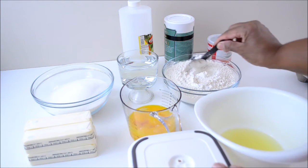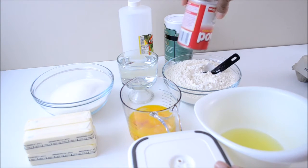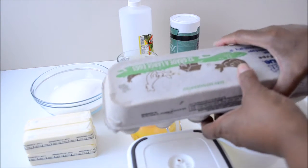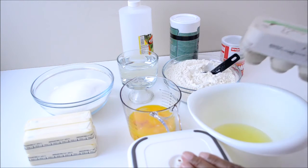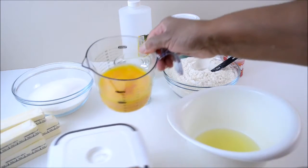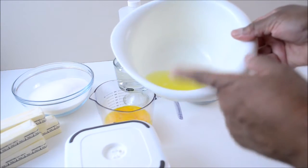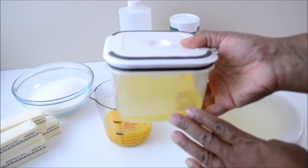I have the dried ingredients here, which is 1 pound of all-purpose flour with 1 tablespoon of baking powder and a pinch of salt. All right, now these are the eggs. I'm using 12 eggs. If the eggs that you are using are extra large, you may use 9 or 10 eggs depending on the size, but this time I'm using 12. These are my 12 egg yolks, right here. Then my egg whites, I separated them to be folded into the batter after it's been beaten and formed big. And the other 8 are going to be used for my meringue.